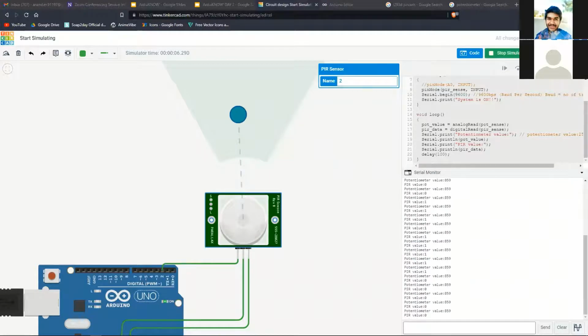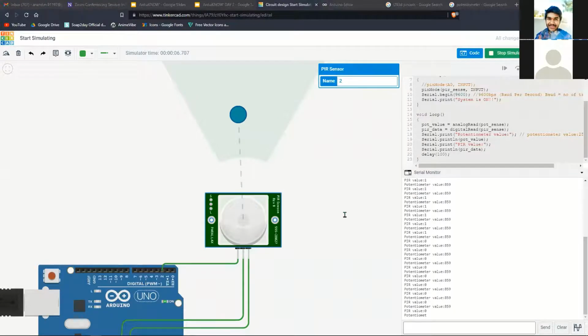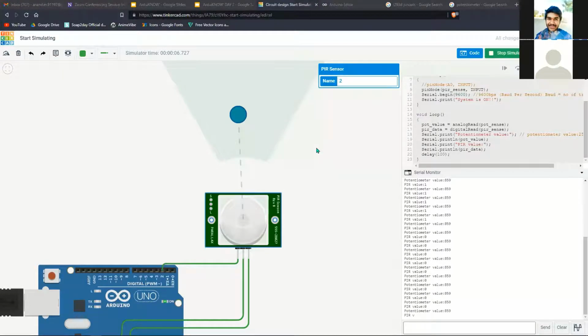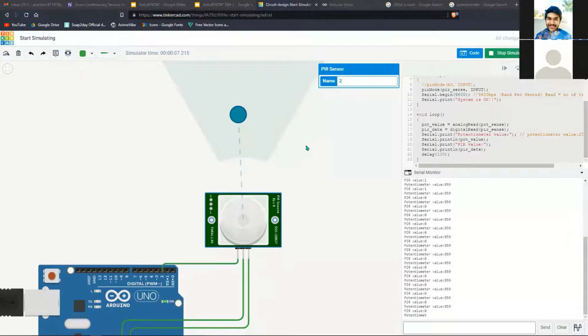So till now we were dealing with analog and digital input. The basic principle of PIR, its abbreviation is passive infrared sensor. What the PIR sensor does is it checks for the infrared waves that are emitted by the object.